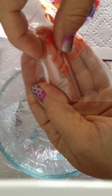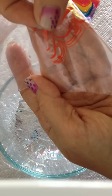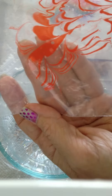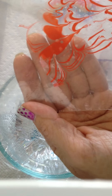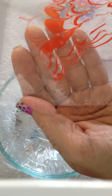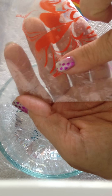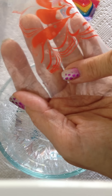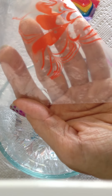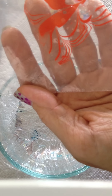The cool part about that is — see how it's just peeling off right there? After you do your shellac manicure, you can take your tacky layer of your cured shellac before you do your shellac top coat, cut the piece that you want to fit over top of the nail, and then secure that in with your shellac top coat and voila! You have a marbleized design that can be worn in shellac.